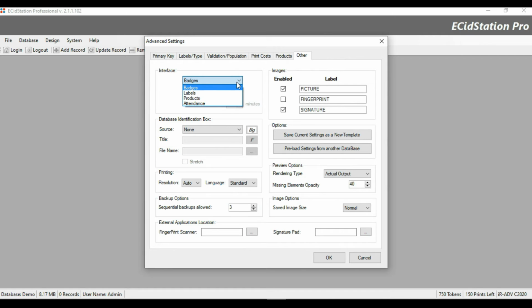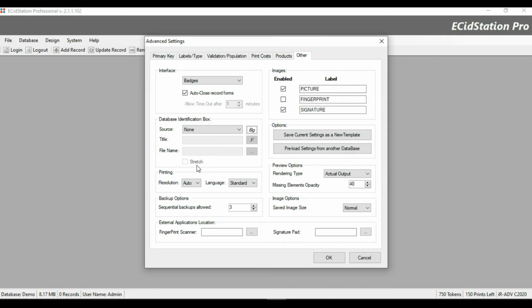We're going to explain briefly some of them, or all of them, but very briefly. But you can navigate and try each one of them. These are the folds where we have created a small interface for the add record, for badges, labels, products, and attendance. On this section, you can change the database identification area. Just in case you want a title, a text, or something, we'll come back and I'll show you what that does.